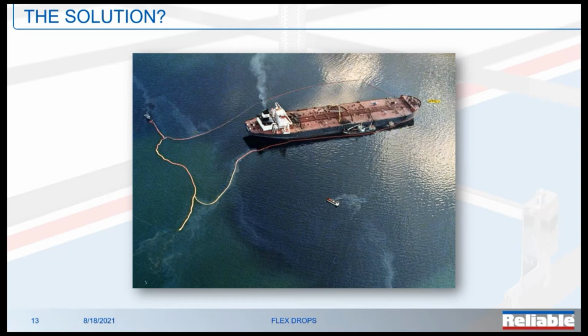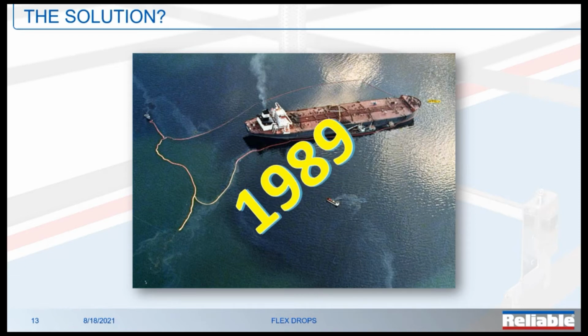So at last check, just simply going through the FM approval guide and looking at flexible manufacturers, there were over 50 vendors listed on the approval guide. So in that 20, 30, 40-year period, we've seen a lot of different vendors enter this market. Anyone, by the way, care to guess? Exxon Valdez, 1989 was that first patent. And forgive me, Flexhead folks, if I'm wrong, but that's what I was able to find.